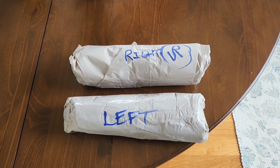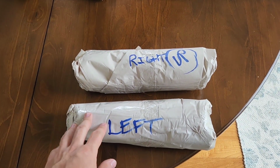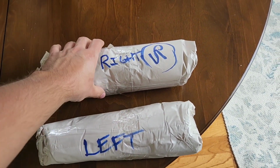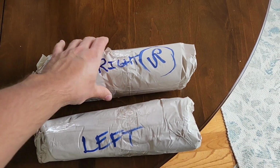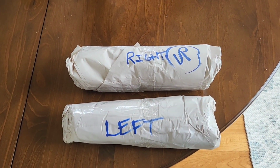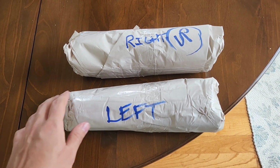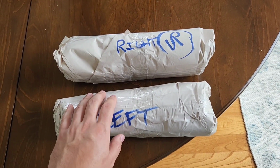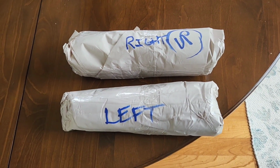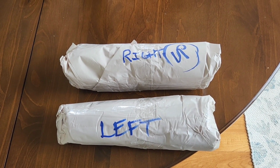Here are the weights for the chime and strike side. You can see they're labeled left and right. That is important. The one on the left will almost always be the lightest one of the three weights, and the one on the right will more often than not be the heaviest of the three. The one in the middle can be either way. It just depends on the movement. For this one in particular, I'm pretty sure it weighs the same as the left one. But sometimes it can be a heavier one and weigh the same as the right one. But in any case, the one on the left will always be the lightest. The one on the right will always be the heaviest.